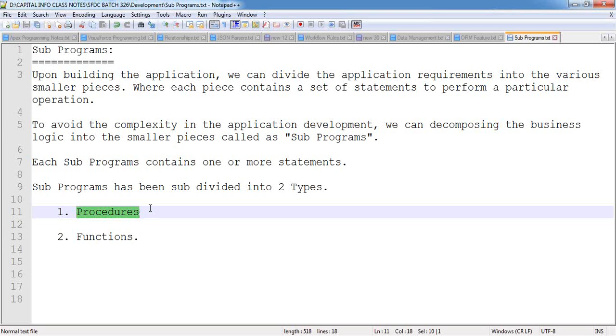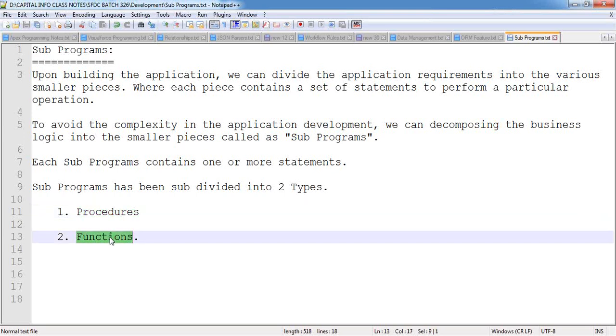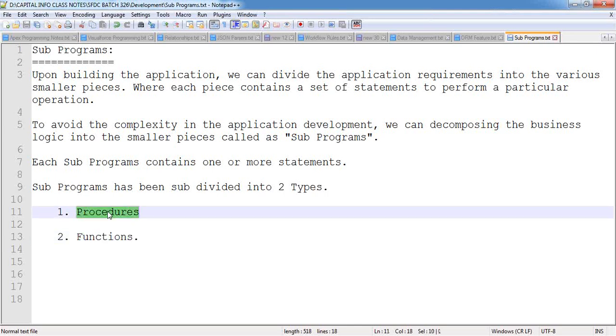That's it. A function is also a subprogram, which also has business logic and some statements internally, which perform certain operations. Once the operation has been done, it will return the result back to you. It will give some confirmation back to you. It's like request and reply options, while the procedure is purely a fire and forget option. Okay? Clear?